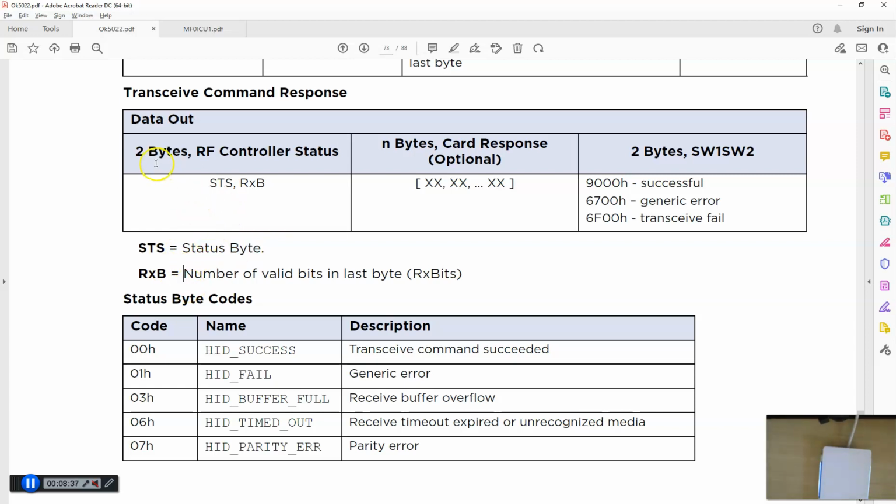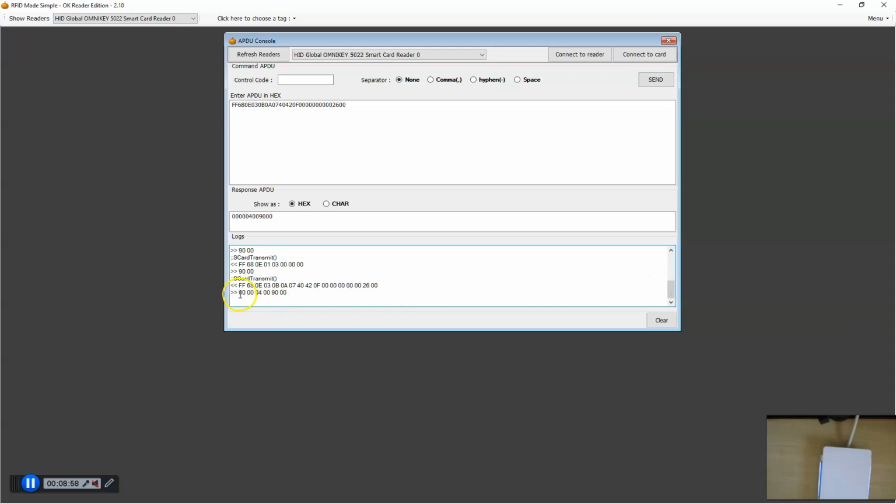So here you got 2 bytes, the STS byte and the RB byte. If the STS byte is 00, it means the transceive command succeeded. If you get any other number, one of 1 to 7, it means an error. The first byte we got in response was 00, so that is the success, that's fine.